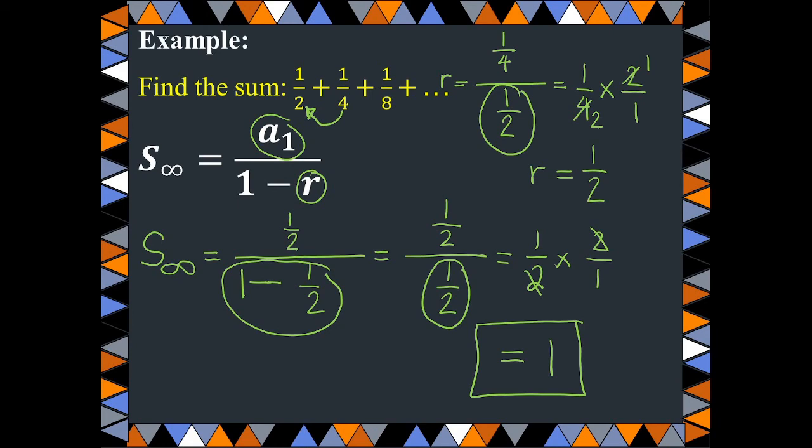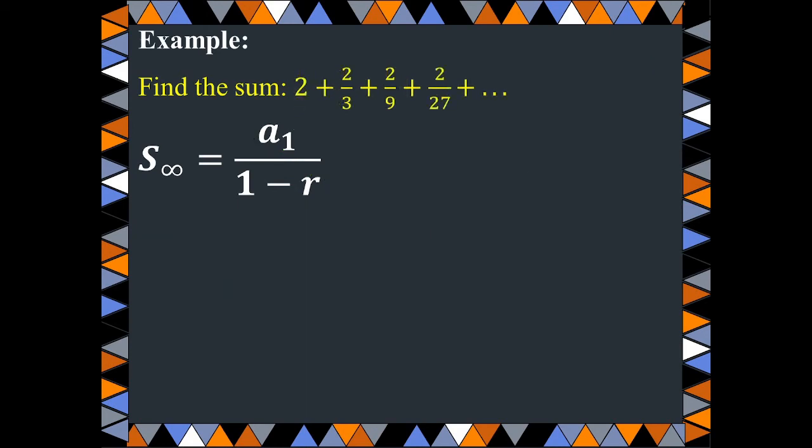Let's have our second example. This one over here. So let's get the common ratio again. Kanang 2/3, i-divide na ko sa 2. 2/3 divided by 2. Now, di ba atong kuhaon ang reciprocal aning 2? What is the reciprocal of 2? 1/2. Because this is over 1. E baliktaro na nimo, that is 1/2.